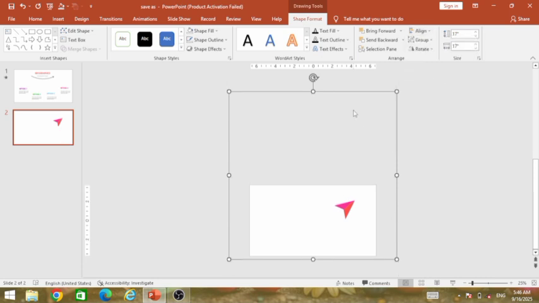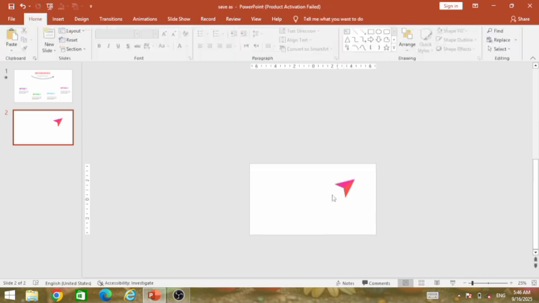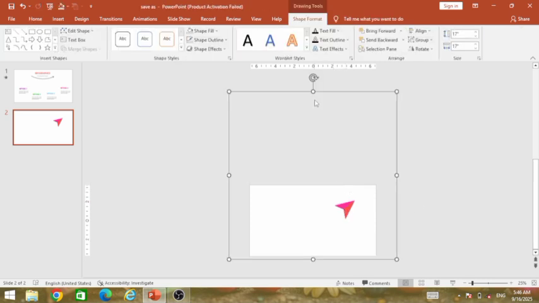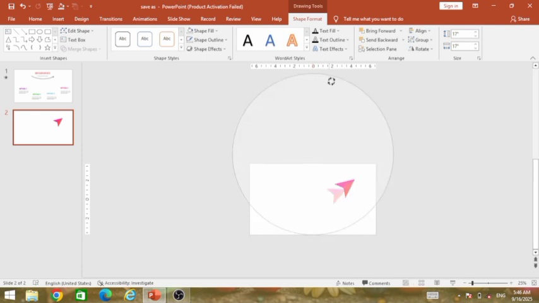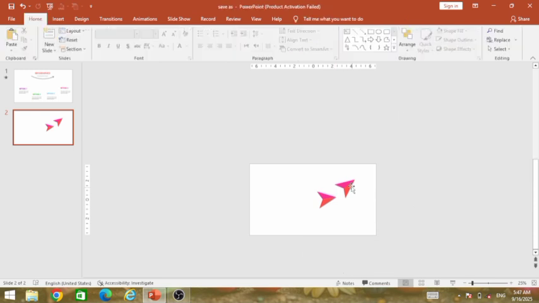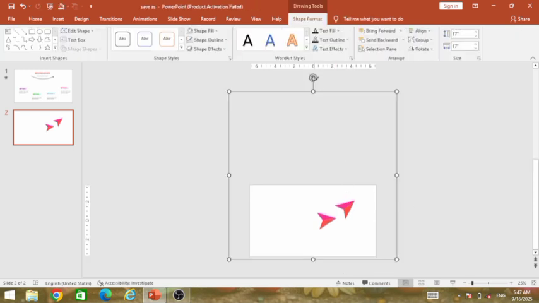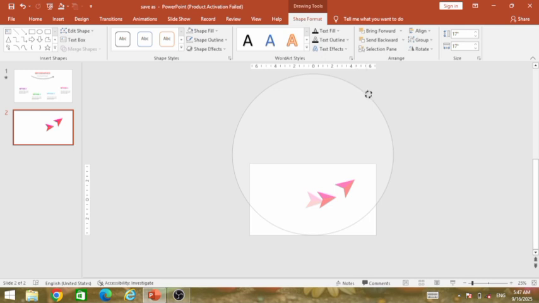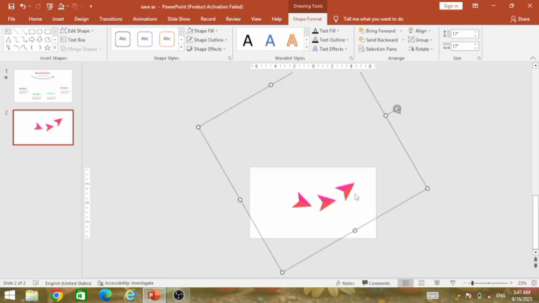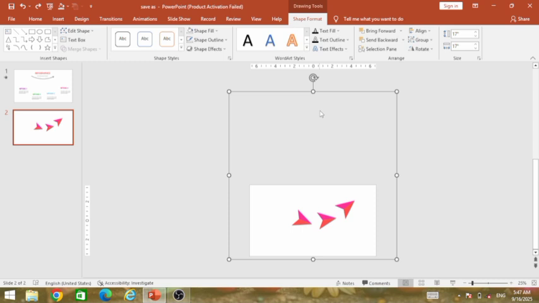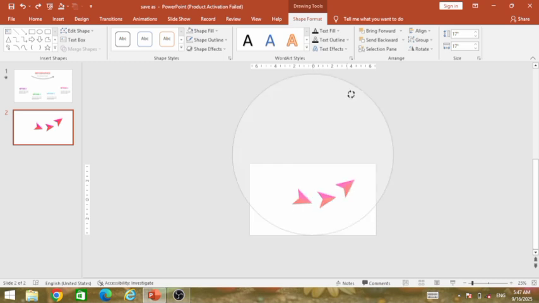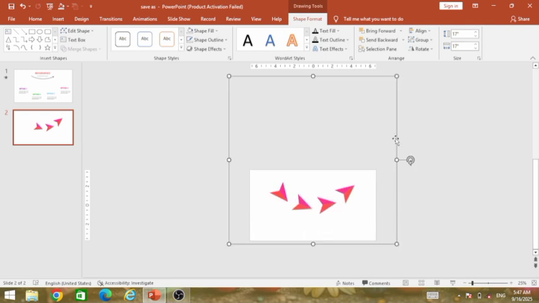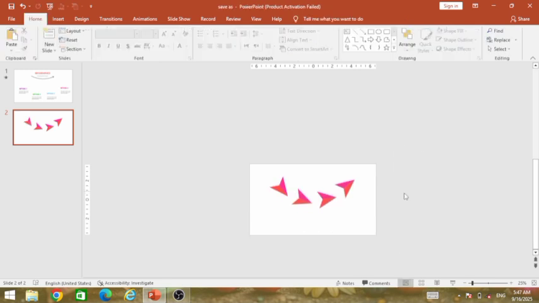Now this is perfect, and let me select the top one, hold the Shift key and rotate it to 30 degrees. Now click here and select this one and rotate it 60 degrees, and let me select the top one again and rotate it 90 degrees like this. Now this is perfect.